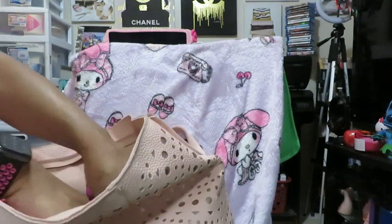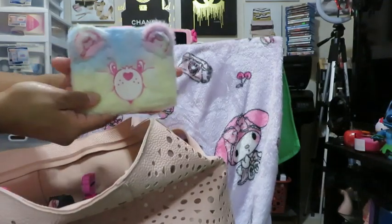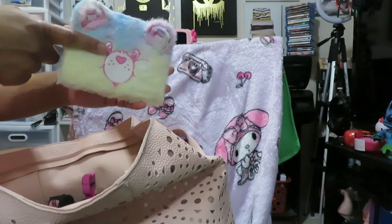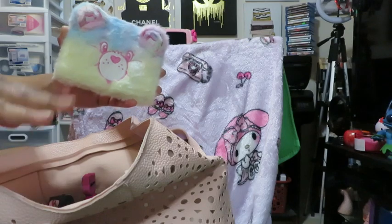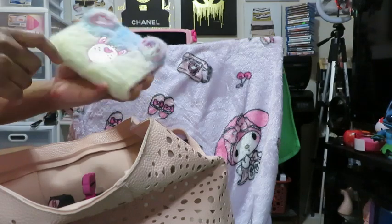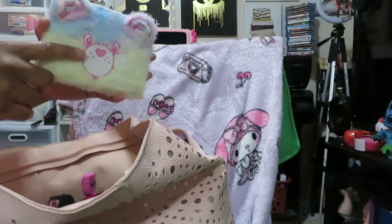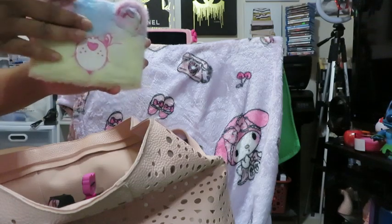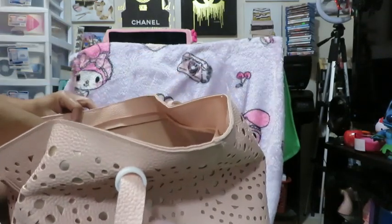I think that may be everything in the inside part other than my Care Bear wallet. You've seen that if you watched my 'What's in My Bag — Care Bear Mini Backpack Edition.' This is a Loungefly bag and it matches perfectly. I could have used my Juicy Couture wallet since it's the same peach color — I may switch it out. But for now this is what I'm using: driver's license, money, change, bank and debit cards, and a social security card.